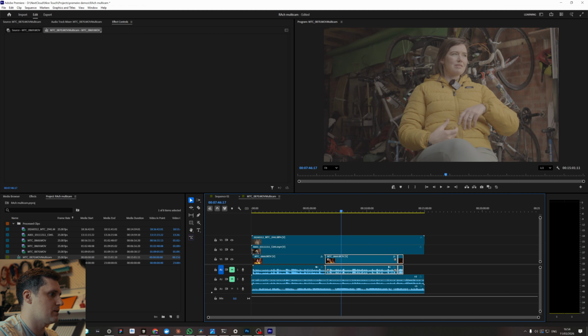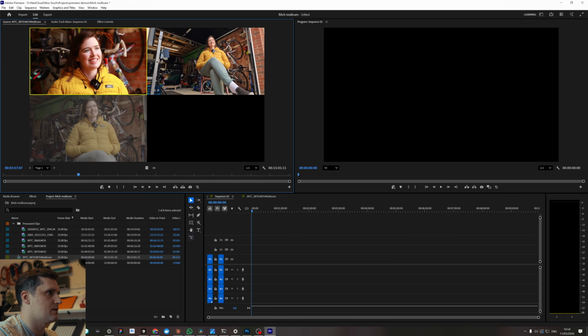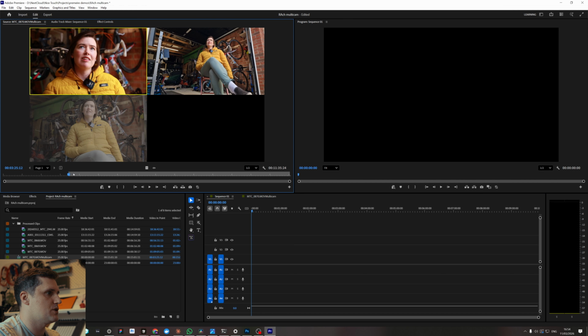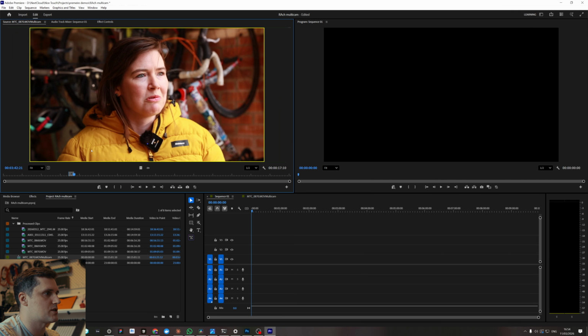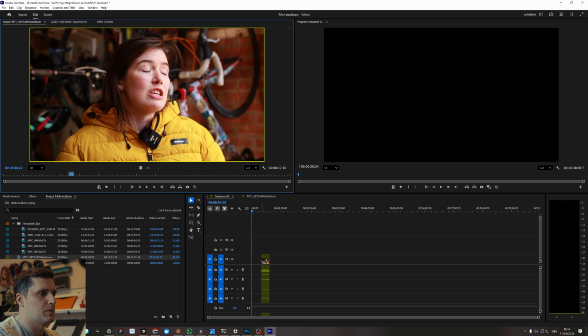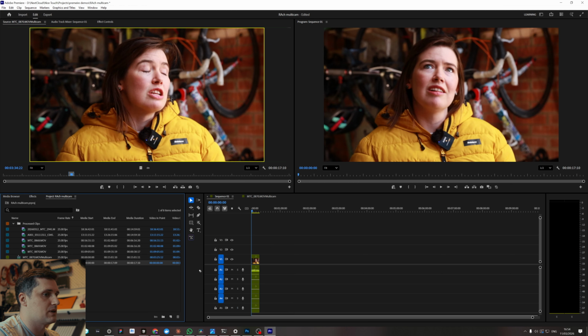So now when I go to my sequence and load that in here, we've got that taking up the full frame basically to match the 4K stuff. We might up-res it or do whatever later. But anyway, we can now pull this in, and we can do 2 things. We can either choose the sections we want based on the audio or the transcript or whatever, and then pull them in. Or we can have a look at the whole thing.